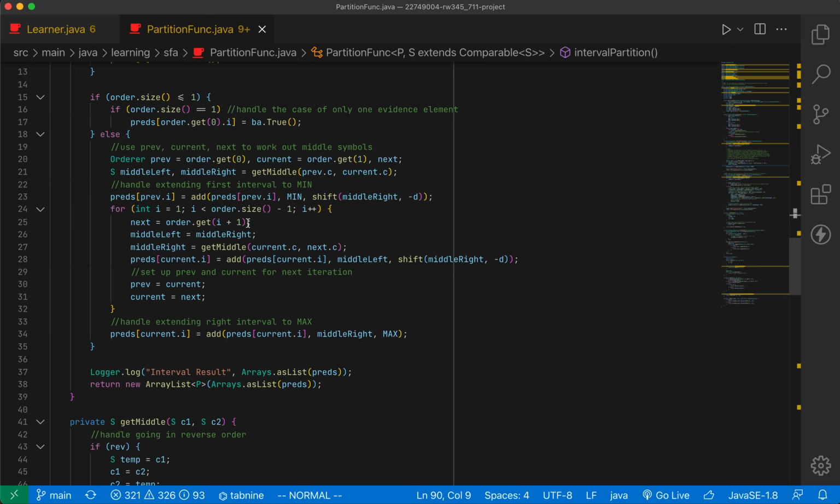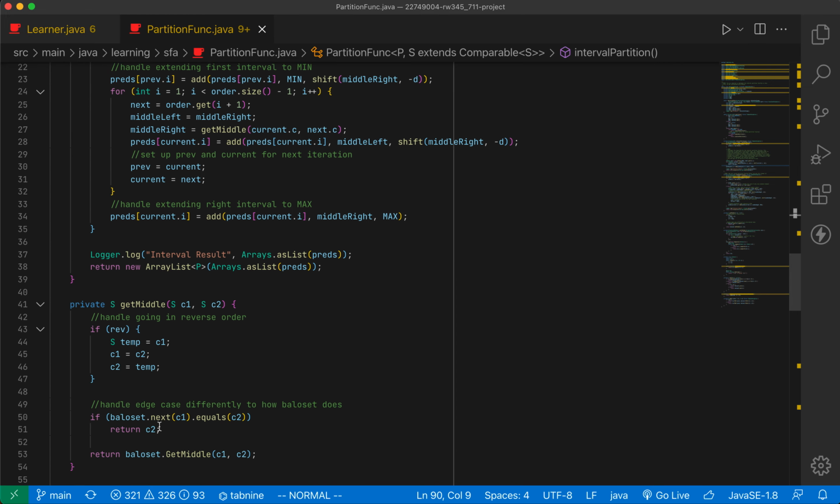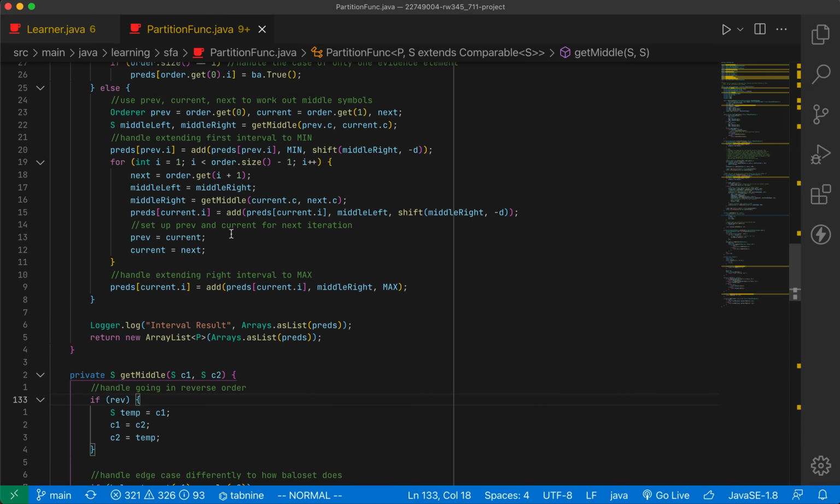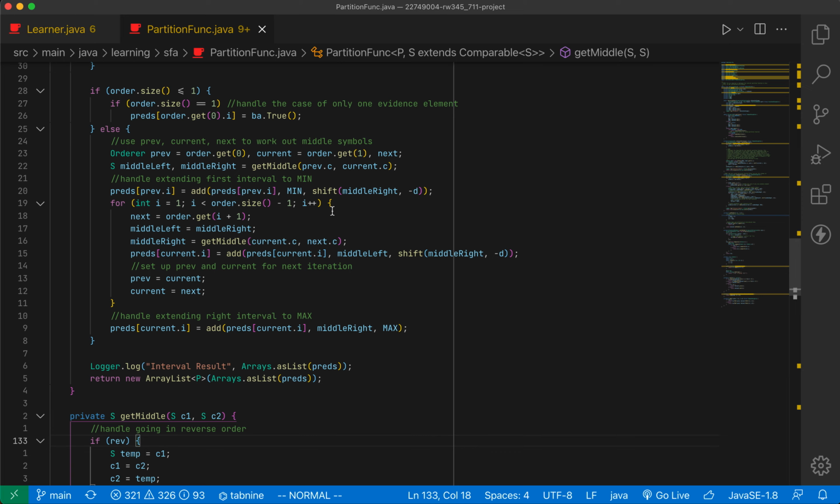This loop pretty much just executes that by getting the middle, which is just a call to the BA low set get middle function, but handles an edge case slightly differently and takes into account the order defined by the Boolean variable rev, to make it able to process the custom partition function in the reverse order. So that was the first challenging aspect.